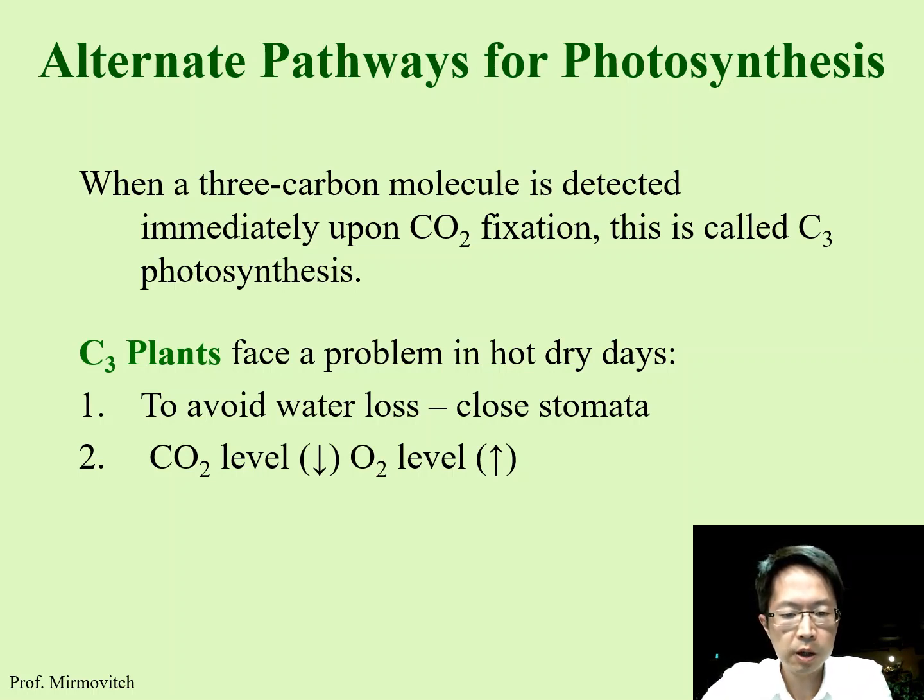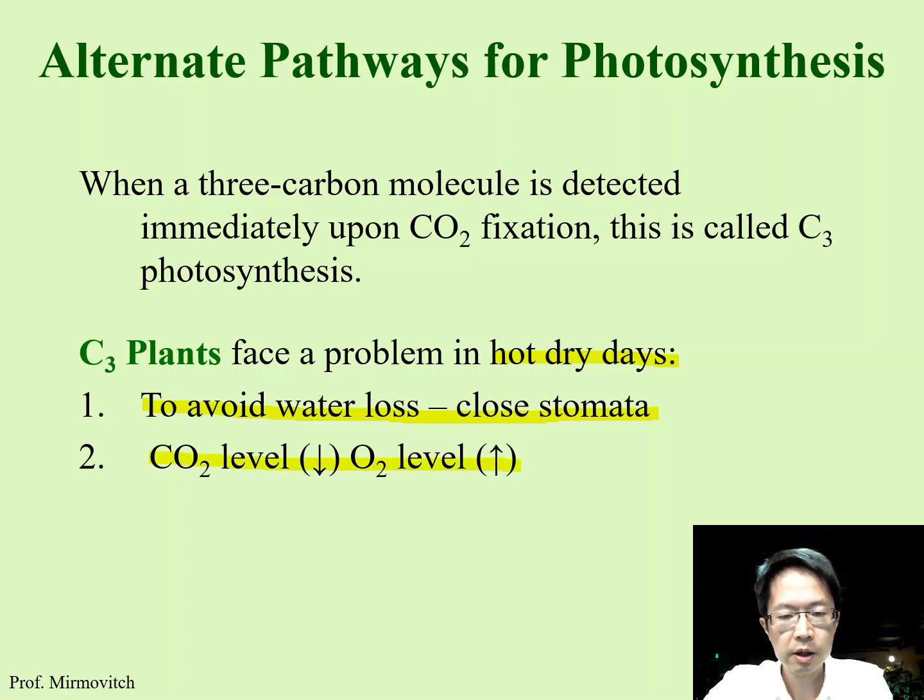So C3 plant, we'll talk about C3 plant. C3 plant is basically the most common plant that we see almost every day. C3 plant will close the stomata to minimize water loss. During hot, dry days, they will close the stomata to prevent water loss. And also carbon dioxide level will decrease, oxygen level will increase.